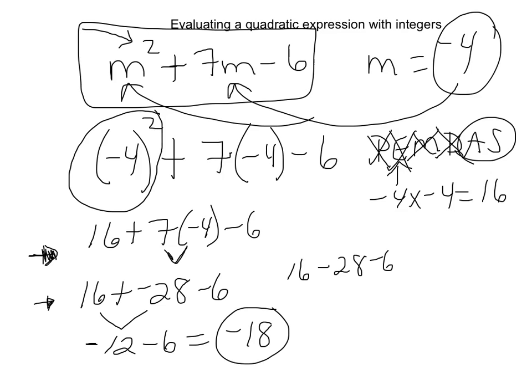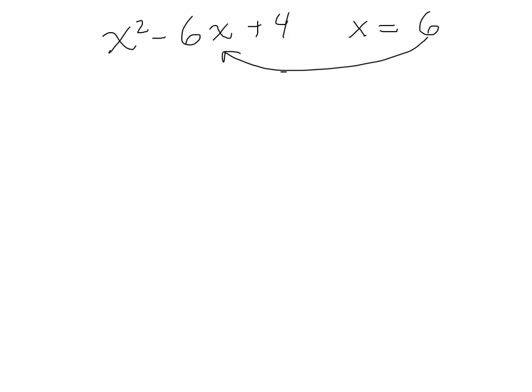Alright, let's try another. I'm going to use X, because they use a lot of M's for some reason, and that's annoying me. Let's say that they tell us X is 6. Same deal. Wherever we see the X, we're going to put in 6, and we're not just going to put in 6, we're going to put it in parentheses.